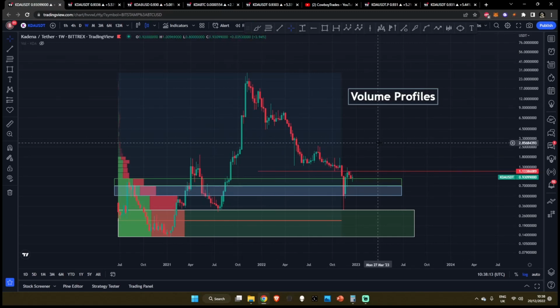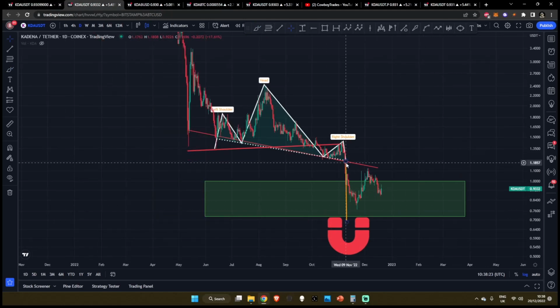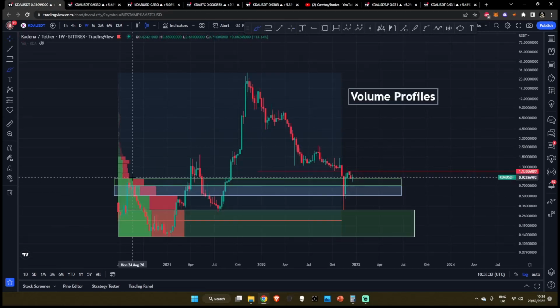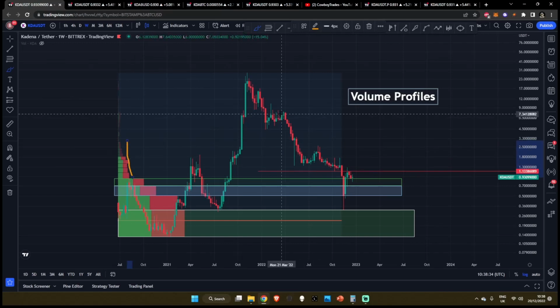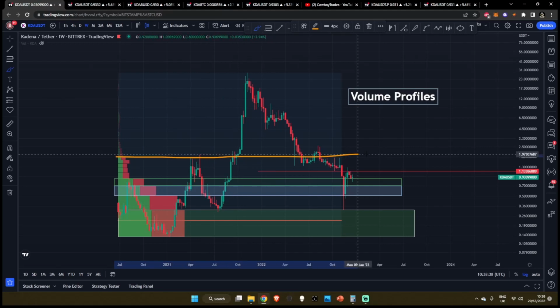Now, we've been looking at these for a while. If you're a veteran, you'll know exactly what these are. These are the volume profiles, and as you can see, this is the area where we fell into an area of no liquidity, and we talked about what happens when you come down to volume profiles where there is not really much data traded. You really fall like an absolute knife. You fall into an area where there's volume traded, like over here. You can see this box of somewhat liquidity, and you spend a good amount of time trading in this range.